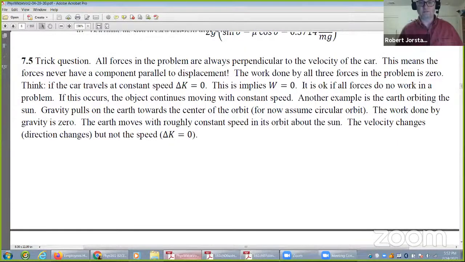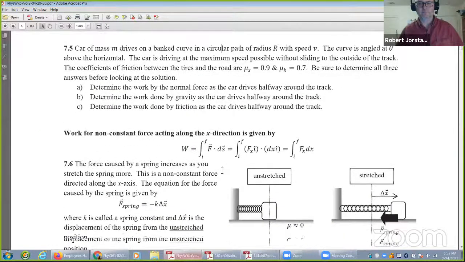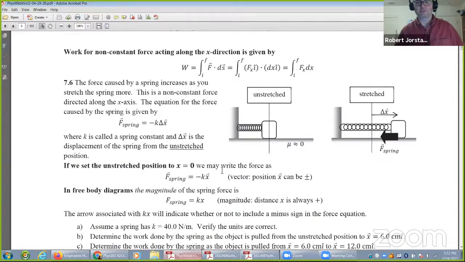All right. Let's go ahead and get back into it now. We've talked quite a bit about constant forces and how you could do a work equation for that. Now I want to talk about non-constant forces. Sorry for misspeaking there. All right, so let's go back to here. This is a good one to do when our brains are fresh.